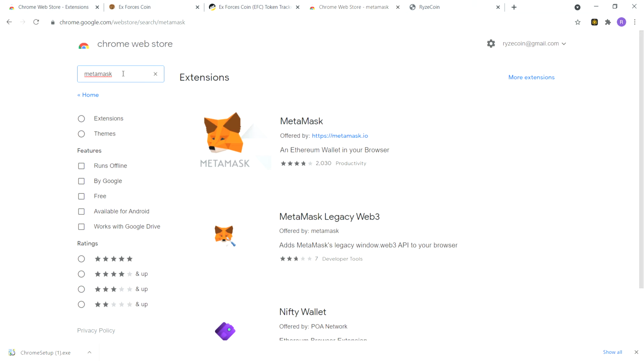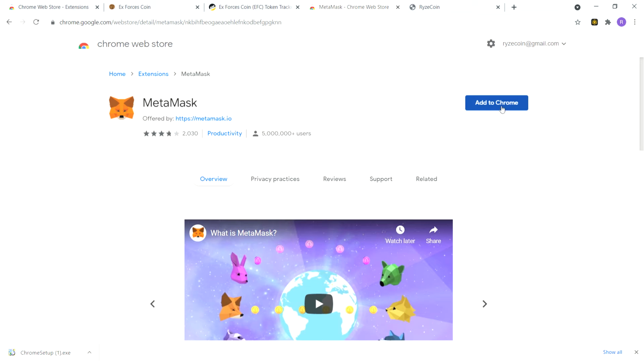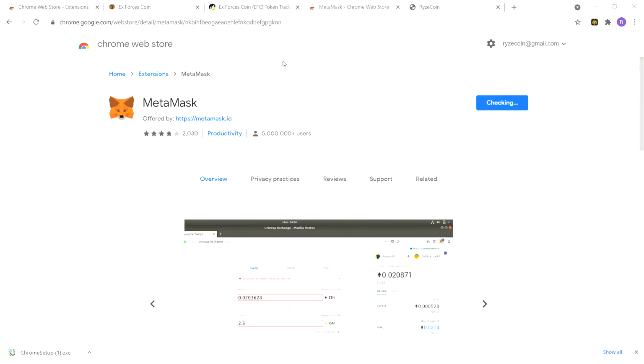Click enter on there. First one that comes up. Make sure the correct address there, metamask.io. There is the only one, but we'll click on that. Quite simply add to Chrome. Yep, that's fine. Add extension, we know it's safe.